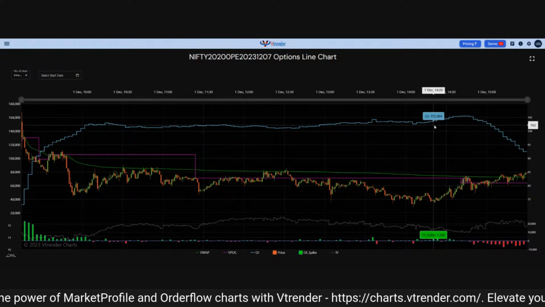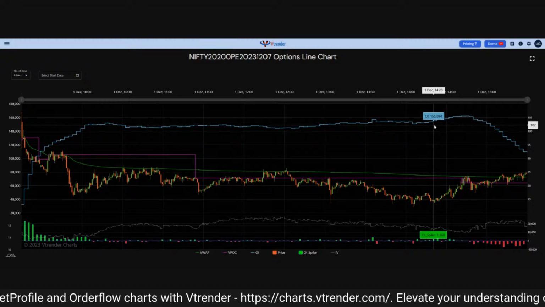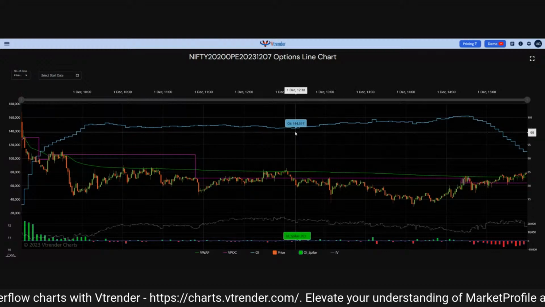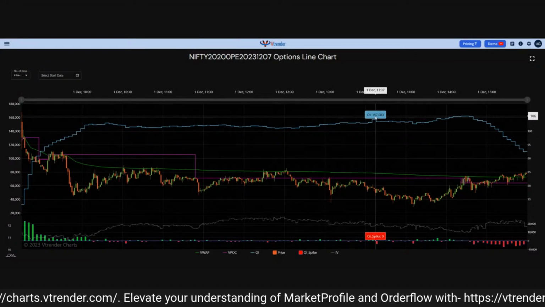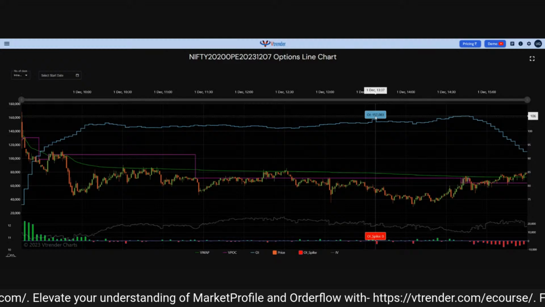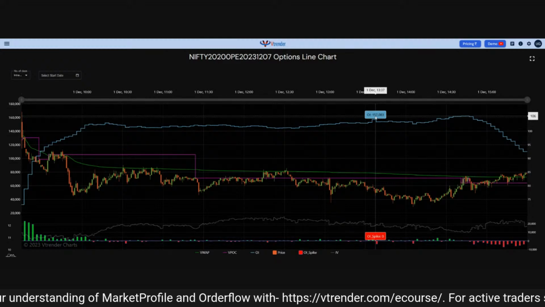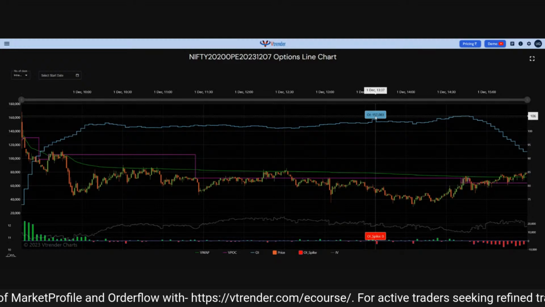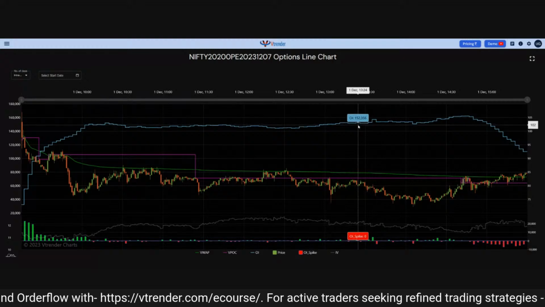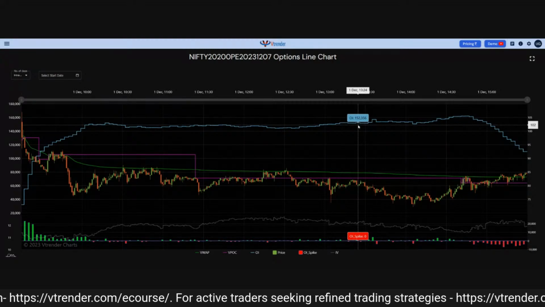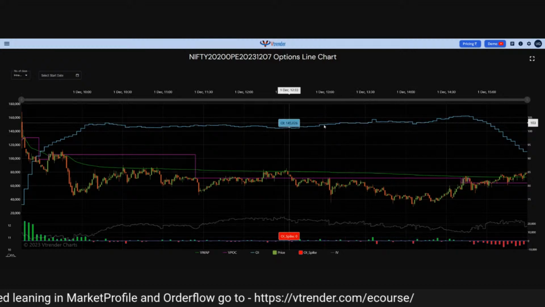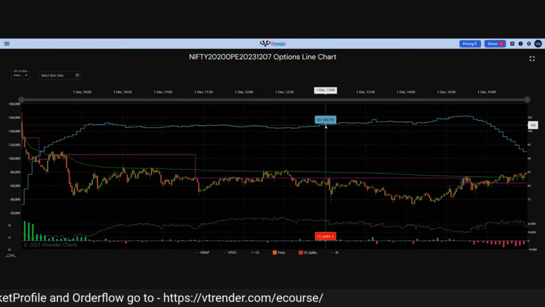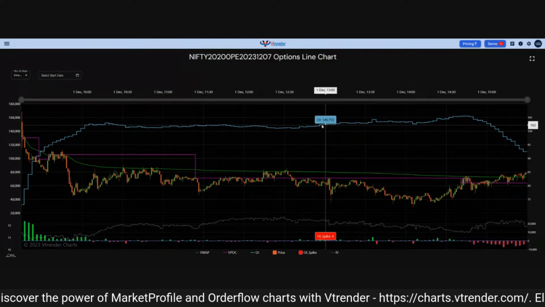So what happens on days where we are making a trending move, you will see this put OI going higher in case we are moving higher in the auction in Nifty futures, because the put writers will keep adding in. So this will be a move where you can continue to hold on to your long positions. But when this is stalled, when this is flat, that means nothing much is happening. The market is into a balance, which is what happened today.